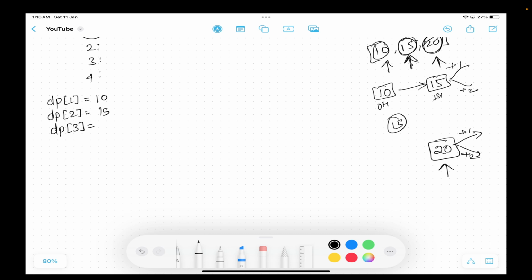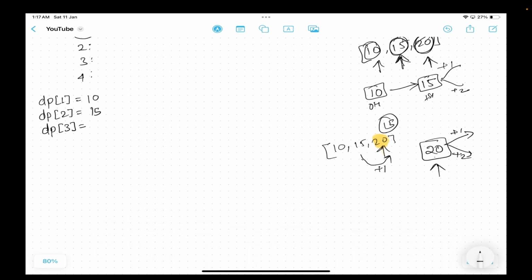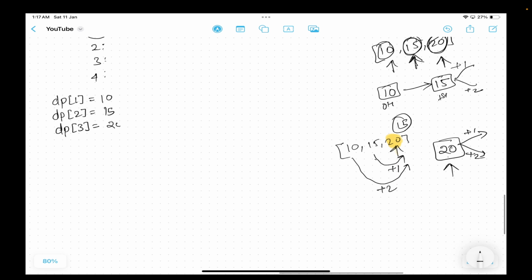Now, fine. So what does dp of 3 mean? To reach 20, where can you come from? Just also think of this 10, 15, 20. I reached here, I paid this amount. But where can I reach here from? The possible cases are that you were at 15 and took one jump to reach here, or you were at 10 and took two jumps to reach here, okay? So in that case, what is our cost? What is the best cost for reaching this index? Anyway, we are paying this 20, so this will be added to our answer. And also, we have to add what?